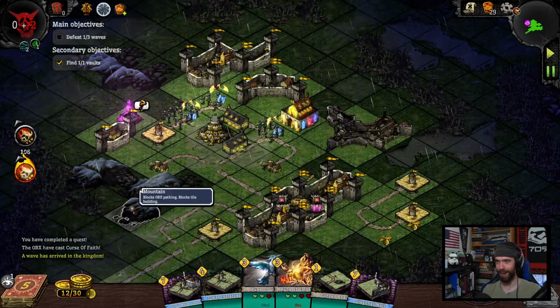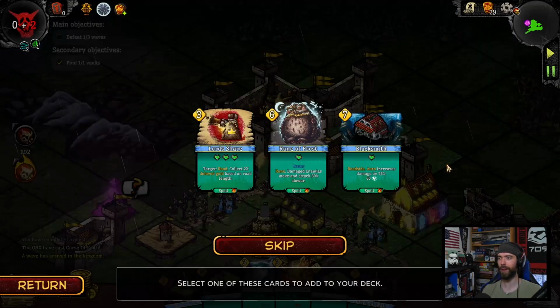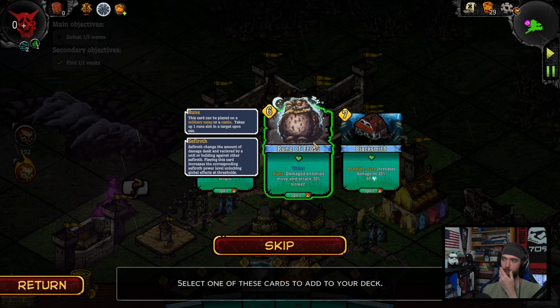Connecting wall. Why not? And we get to draft yet another card. I feel like this is good as long as we're drafting premium cards. We're improving the deck overall. It does mean that the deck continues to bloat, and then the ratio of cards gets thrown off a little bit. Rune of Frost. Damage enemies move and attack 30% slower.